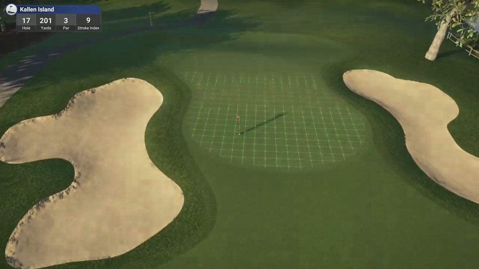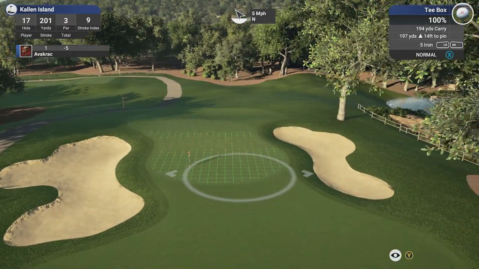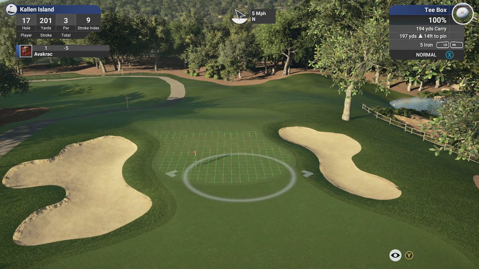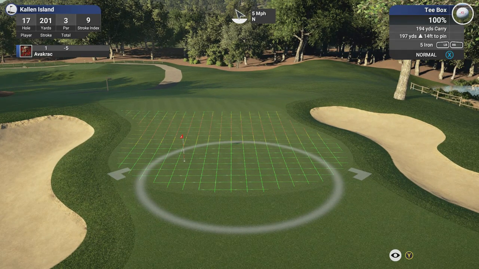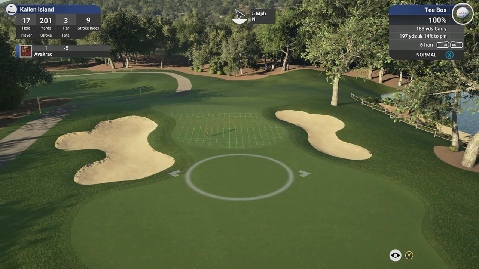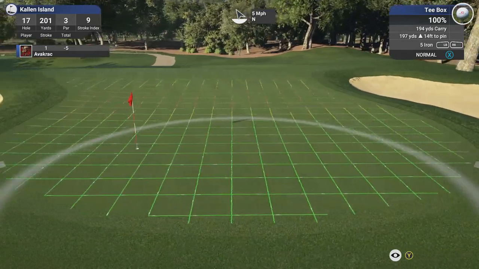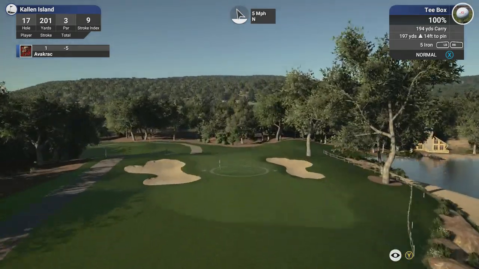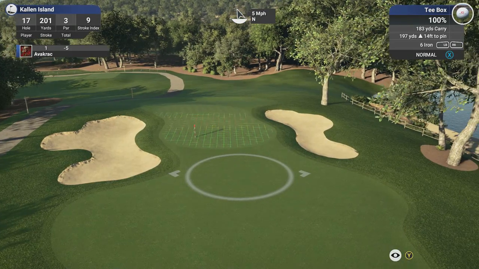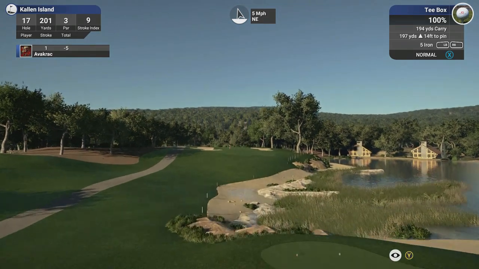Alright, hole 17, par 3, 201 yards. Alright, 5 miles going with us here on this one. We do have 14 up to the pin. I'm half tempted to come in with a 6, but I reckon it's going to fall short on me. Is that going to be too much, though? We do have that wind. Yeah, that's going to be too short. Let's go the 5-iron.